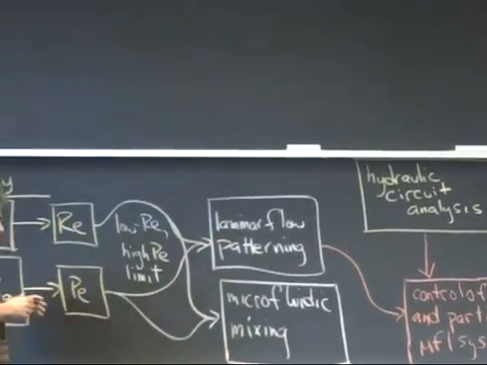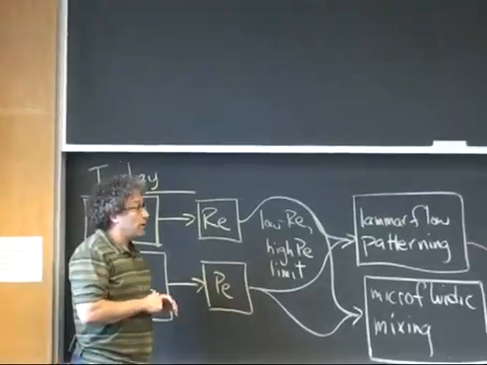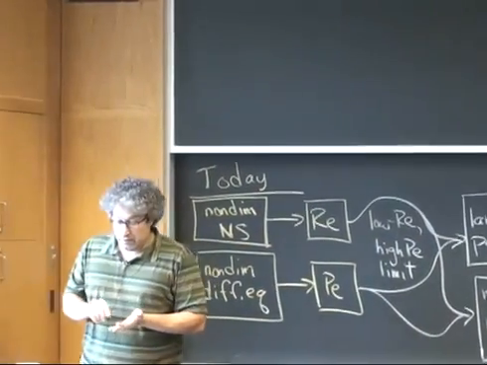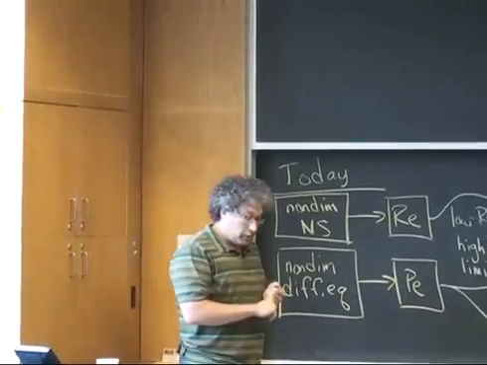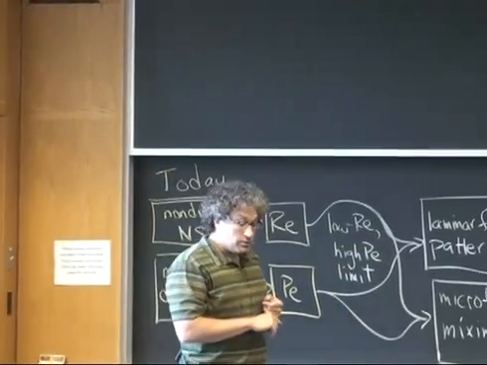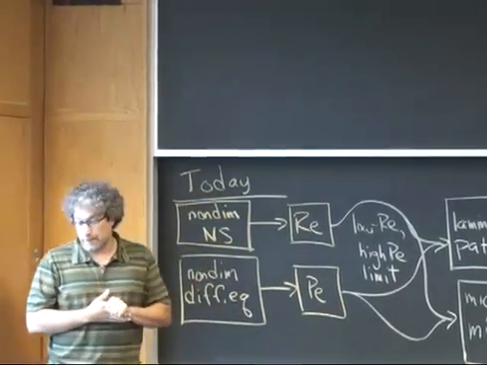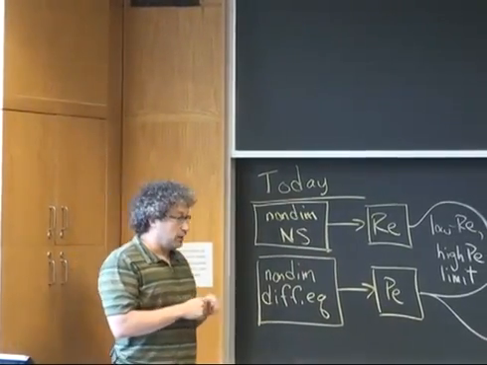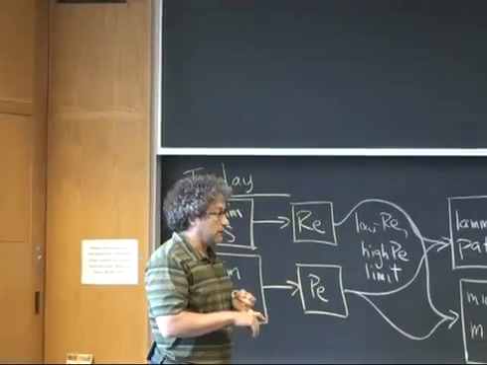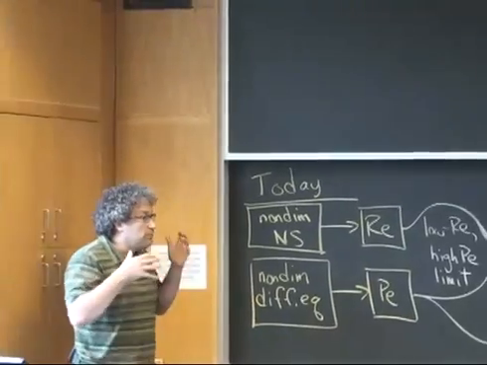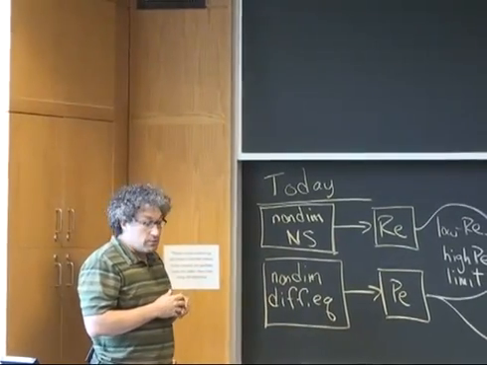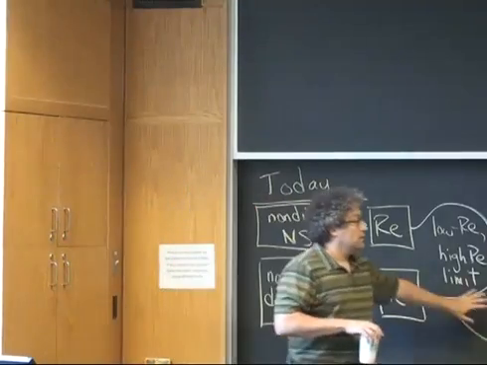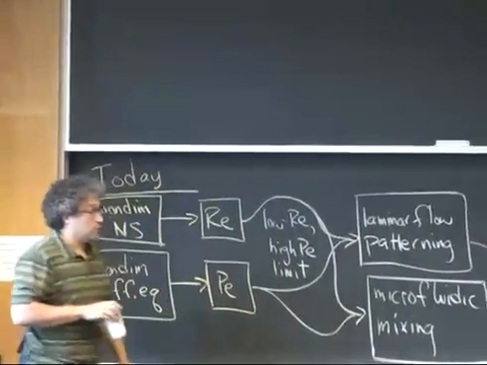This will not apply for every single device that we'll consider, but it will apply for most of the routine microfluidic devices that we might create. Devices that have dimensions that are tens of microns where we're applying pressures and generating flows that are hundreds of microns per second. We'll show that we can violate these assumptions pretty easily just by cranking up a really big pressure, making a really big device, small device, etc. But for the mainstream microfluidic device that is the most common in microfluidic labs, we'll find that we can satisfy these limits and that leads us to a specific approach for controlling the flow.